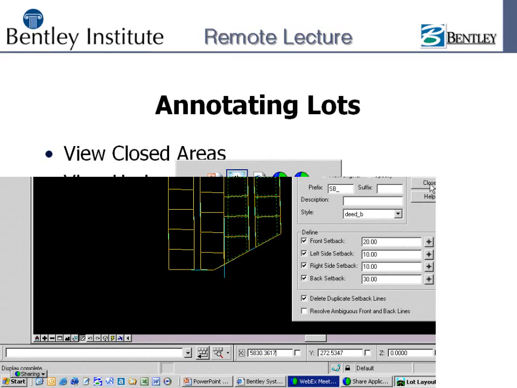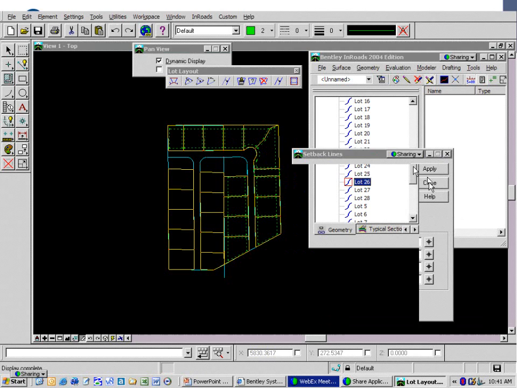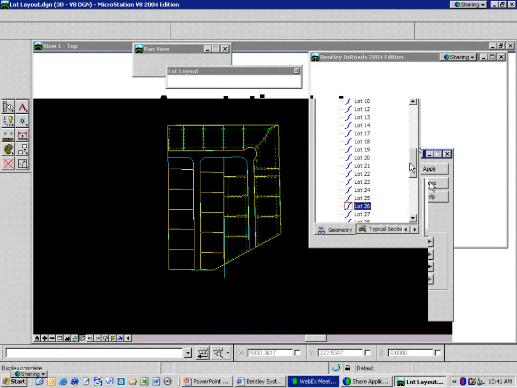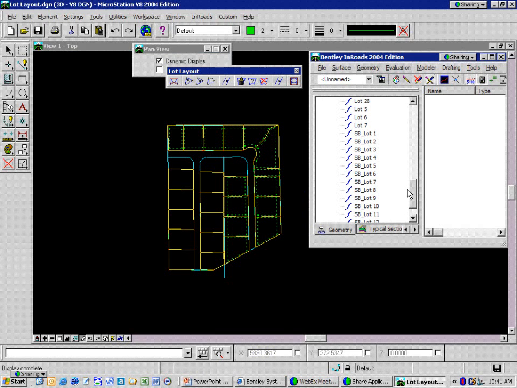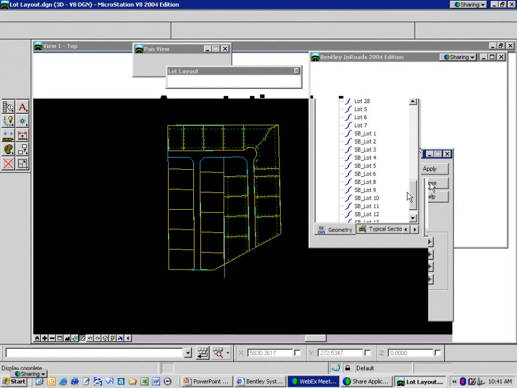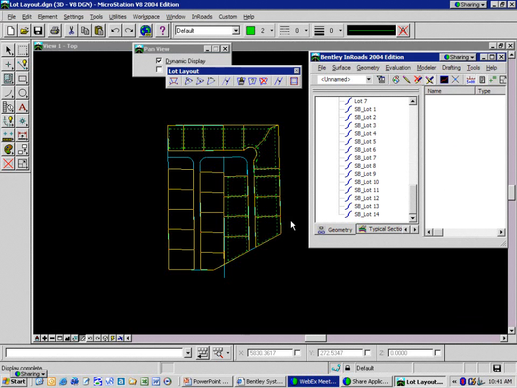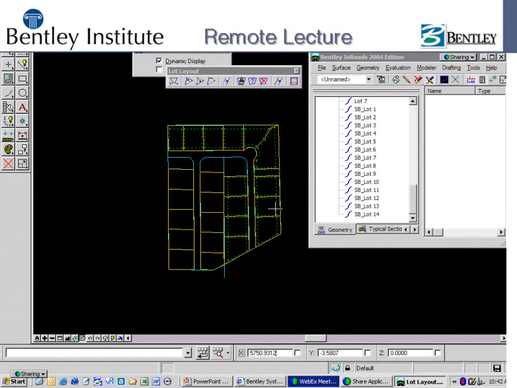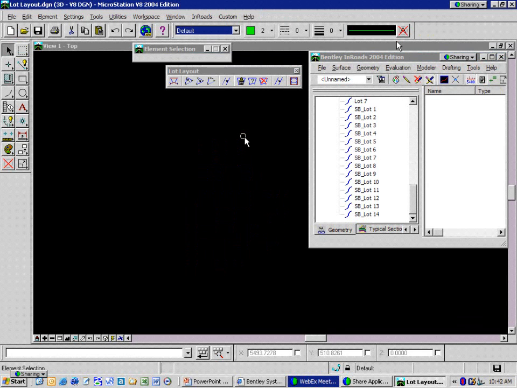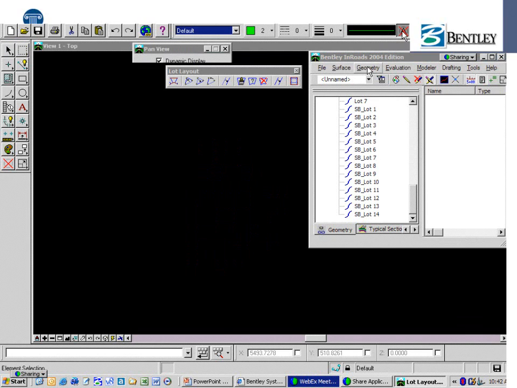All right, we'll go back in, and we'll close out the setback lines here. And now you can see that we've successfully created a ton of alignments real quickly and easily. We got all the setbacks here. Real easy to create all these lots, all right? So now what I'm going to do is, first I'm just going to clear the screen. I've got a fancy little button here for clearing my screen here.